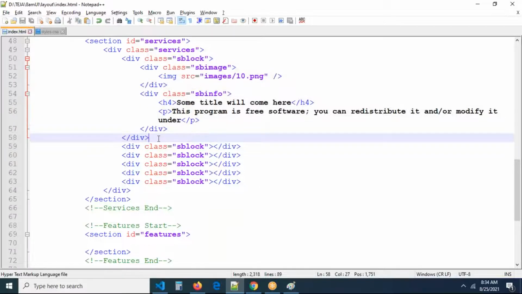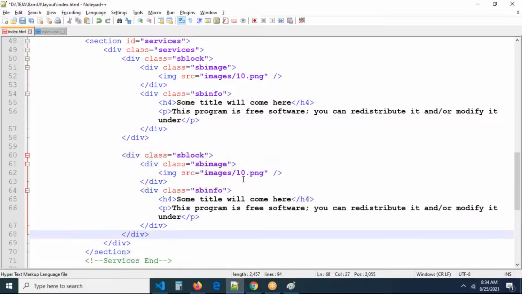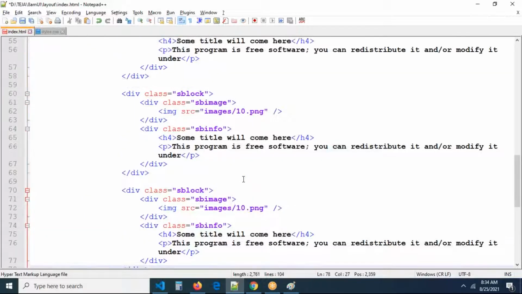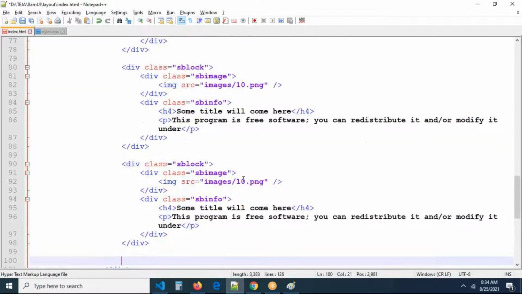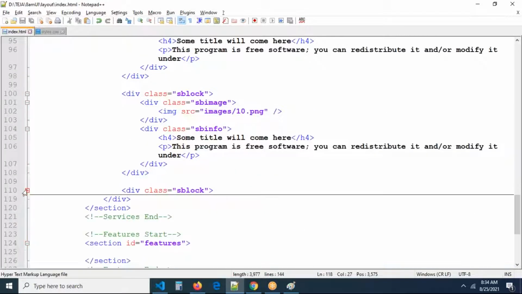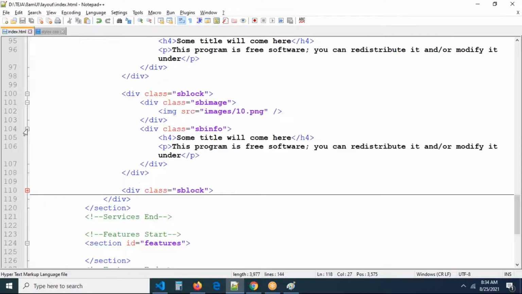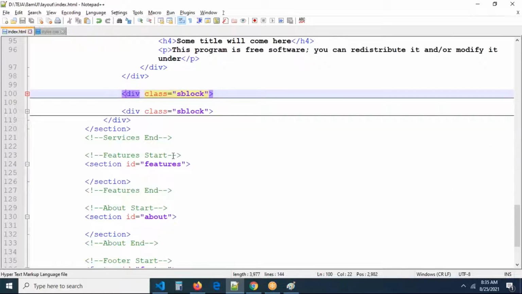Okay, I'm going to remove this static one. I'm going to copy paste the same. We can copy the thing. Block 1, block 2, block 3, 4, and 6, I believe, right? So 6 blocks are there now. 1, 2. Oh, something went wrong. Is it aligned properly? This is S block, right? This is S block. Okay. This is also S block 2.